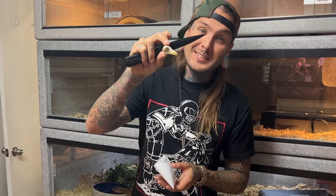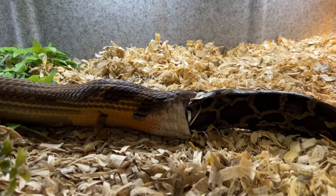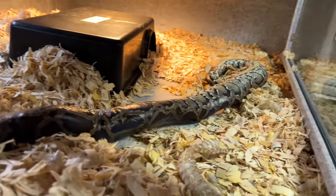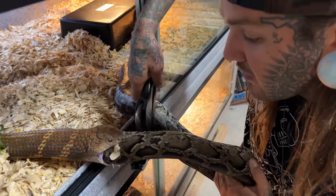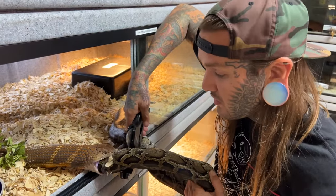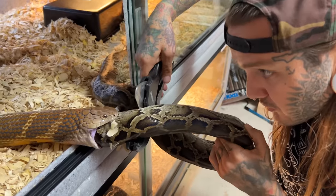That is cool dude, look at this little bird skull right here. He was all big and fat, look at that. He's just having a really hard time - there's still a lot of snake left. I'm just using a pair of PVC cutters, that's what I use to cut them all. Normally when they're frozen they should slice right through the snake, so let's see what I have to do for this.